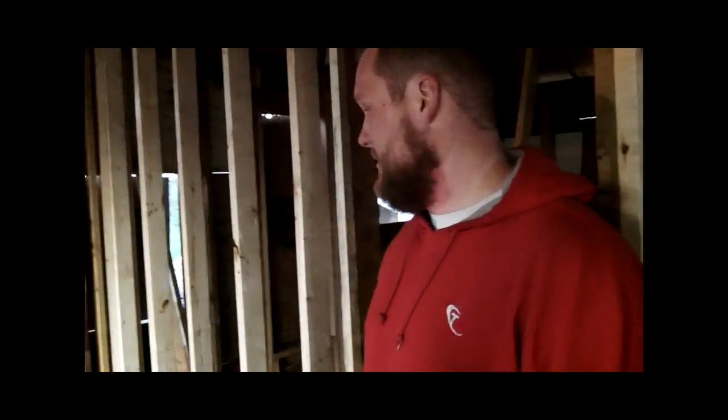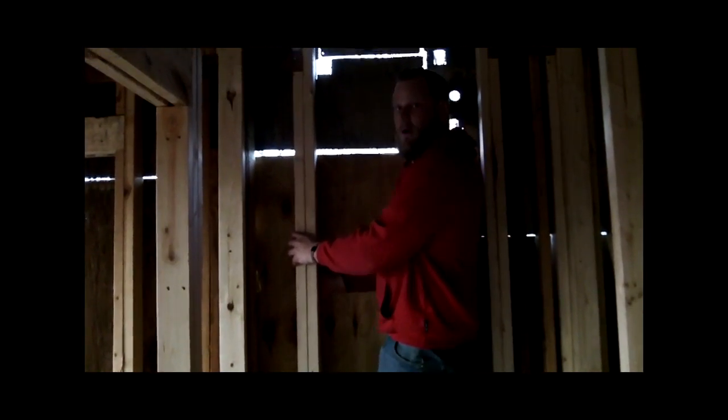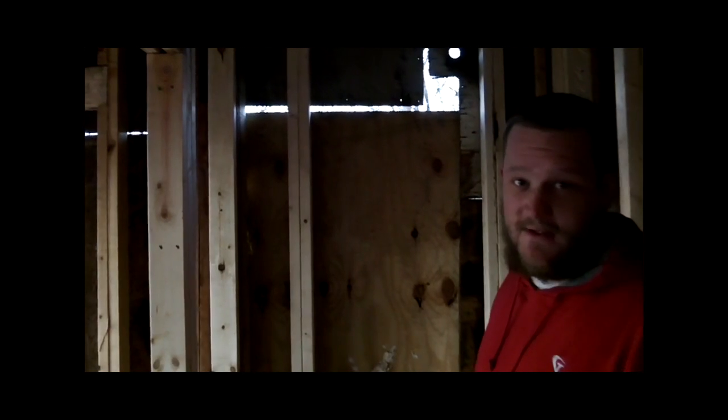Out here in the hall, the most exciting thing that has changed that me and Misty are super, super excited about is this huge 7-foot window that we're putting in. They got it framed out, and you can actually see how big this window is going to be now. I mean, if I stand in it, I've still got a foot on top of me. This is at the end of the hallway. The front door's right over there. So we've got a huge window right there that's going to let so much light in. This is what we've been talking about this entire time.